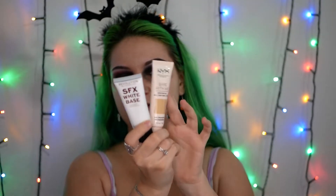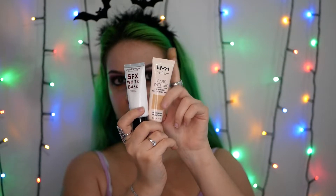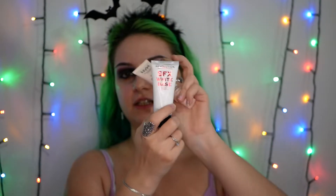The eyes are ready. Excuse me for the noise — our neighbors are renovating, so if it is disturbing for you, I'm really sorry. Anyway, now I'm ready to prepare my base. I have taken this palette right here and I'm gonna mix two products — these two. This one right here is my regular foundation, Bare With Me from NYX in the shade Soft Base. And this one is an SFX white base.